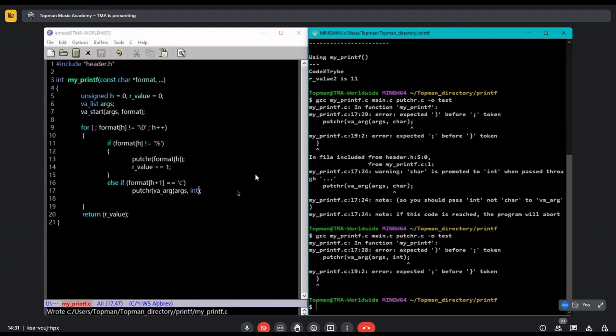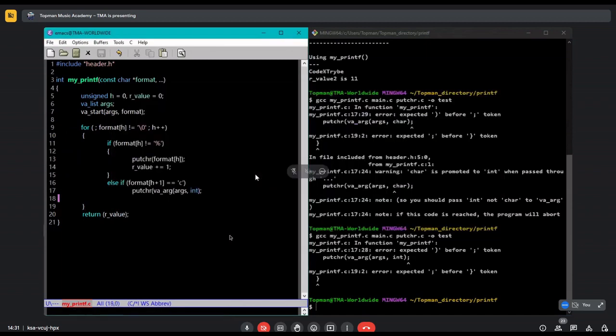Input char missing closed parenthesis, line 17. Yeah, thank you.